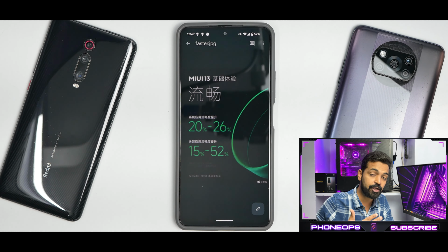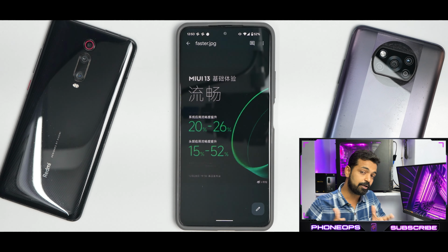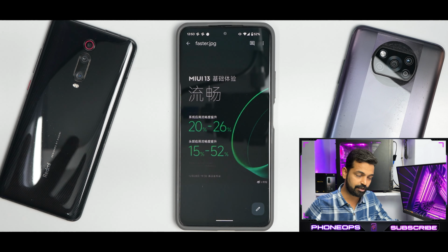So that is a good thing that Xiaomi is focusing on, giving a better experience rather than giving you flashy new colors and new icons and stuff like that. That is always a good thing. Now, MIUI 13 will also come with an updated version for pads, which will have better multitasking and stuff like that. And remember, I did tell you about the roadmap, which has been leaked recently.